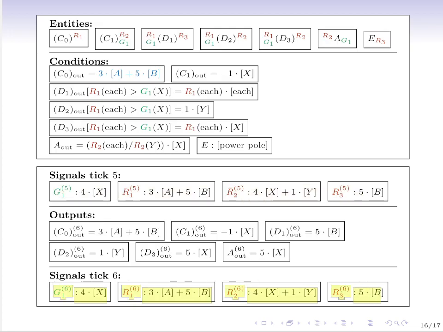After tick 5 you'll notice state 5 is the same as state 6 if you do this computation, which means the signal stabilizes, and our final output is into this power pole, which is the channel R3, which is 5b. So you indeed get the right answer. And when you perform this computation, you can just be an emotionless machine. Versus in the game, you have to check what happens to this combinator, what happens to that combinator every single tick. Here you just write them out, and it's really easy to see.